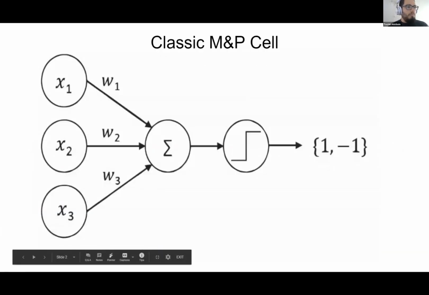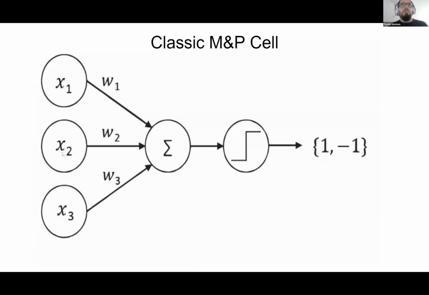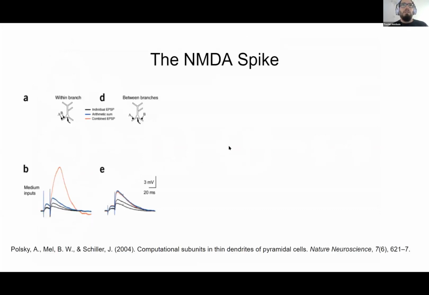So practitioners of computational neuroscience and machine learning frequently think in terms of this conceptual mathematical model, the McCulloch and Pitts neuron. In this framework, a neuron is a unit that receives inputs to its synapses. Those are these X's. Each synapse has a weight. Those are the W's. These weighted inputs are summed and then passed through a threshold nonlinearity and gives you an output. You can think of it as a spike or no spike.